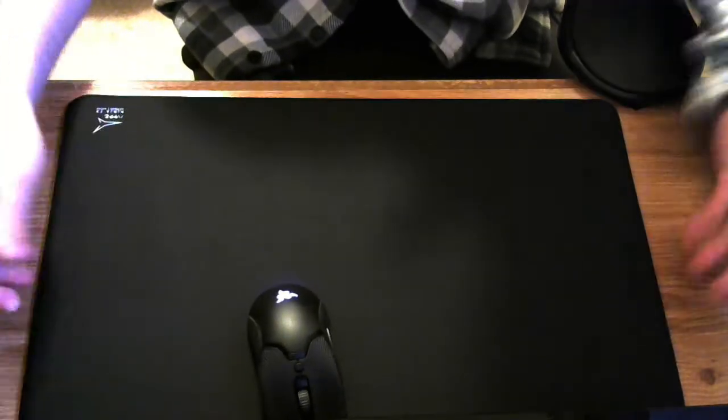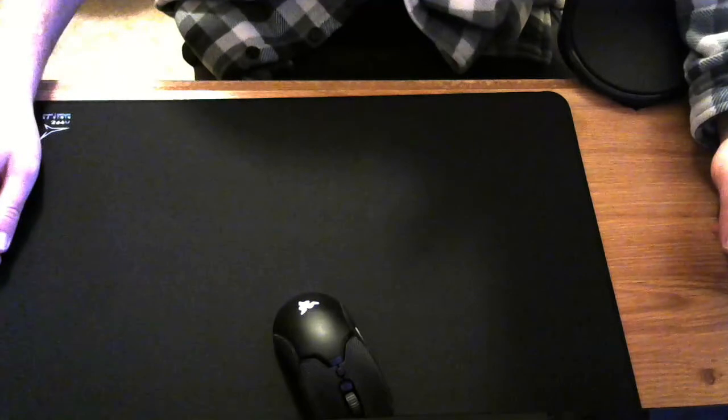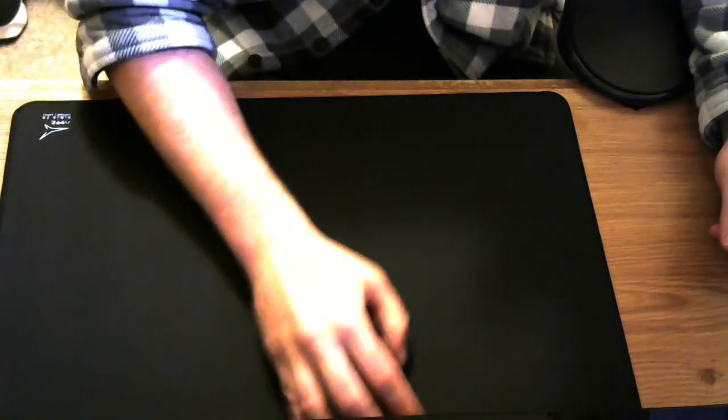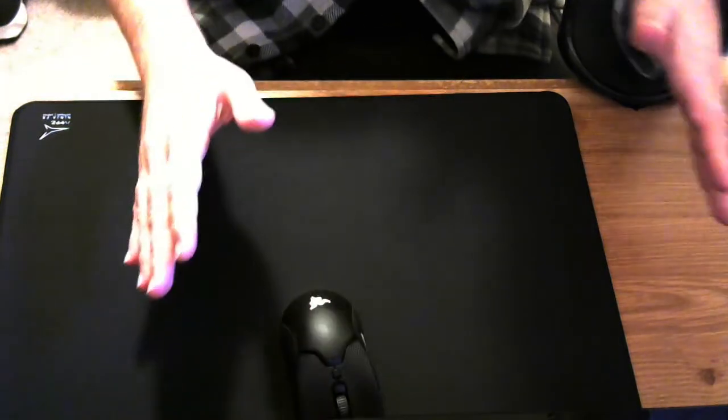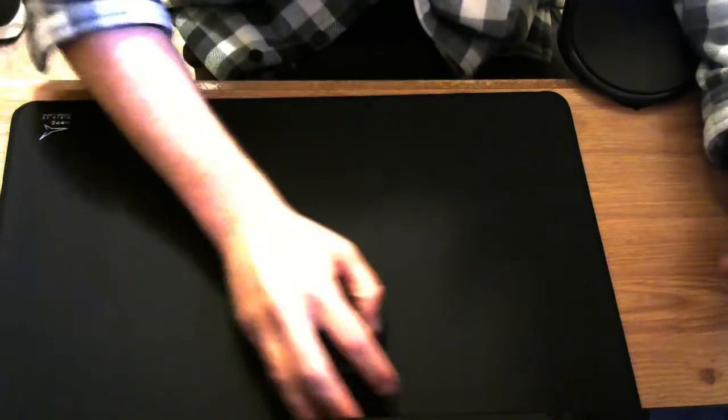Interesting. So it's not like the super grippiest, but at the same time, it's going to work just fine for gaming. It's not like it's going to move around or anything. What else? So yeah, I would say it feels a little closer in terms of the glide and the feel of it. It feels a little closer to a hard pad actually.